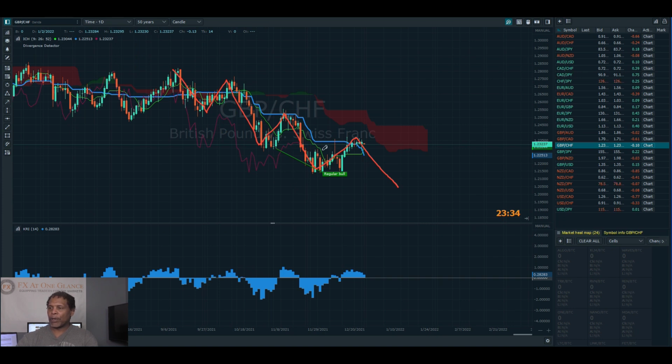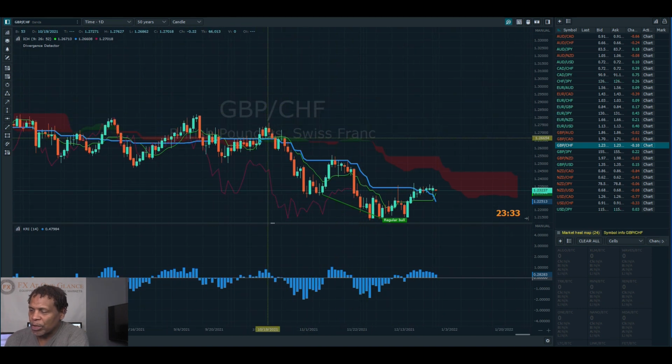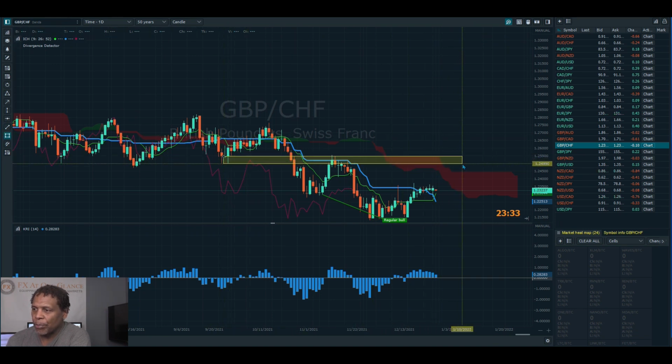All right, haven't broken any structure. Now, small level here, but this is real structure. Haven't really broken that, so I think we still continue to see the move to the downside. Remember, we talk about trading at these fractal levels, right? So I look for trades at fractal levels, which are going to be S-wave trades. The last S-wave trade on this chart, I think, was this level, because this is a fractal level, so you pull back to that. The market broke to the downside. Everything's bearish. So when the market broke to the downside, you had this S-wave.